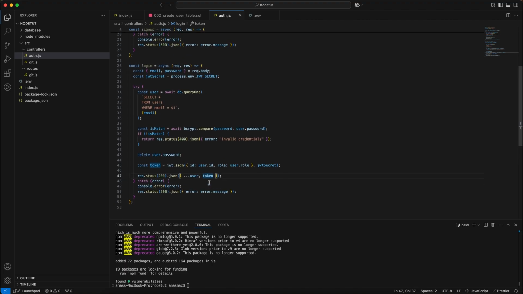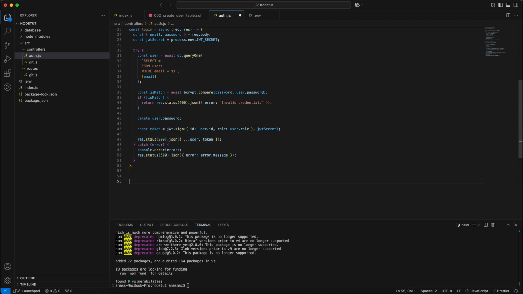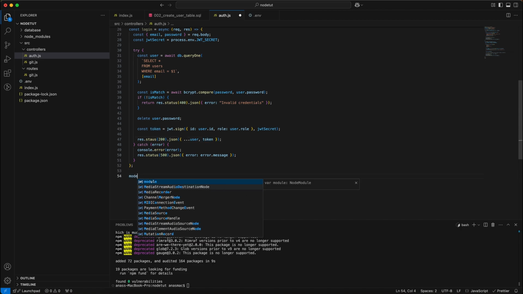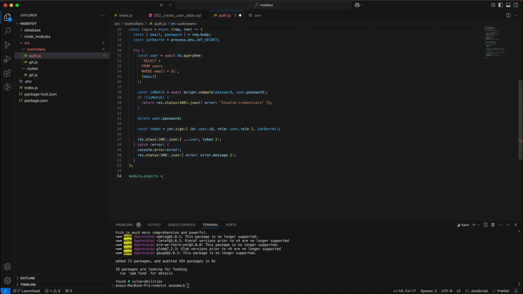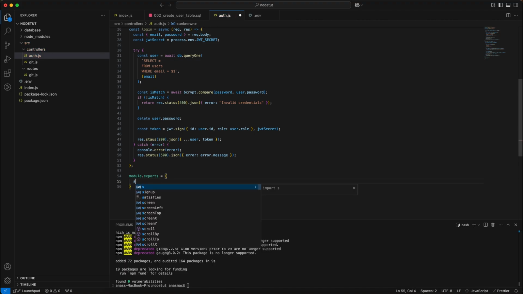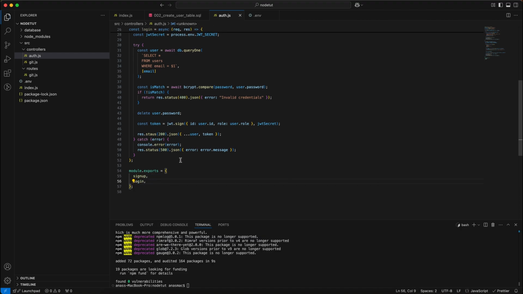Let me just show you, you'll understand better that way. Let's just first export this. This is seriously, sign up and login, and we need to create a route for it.